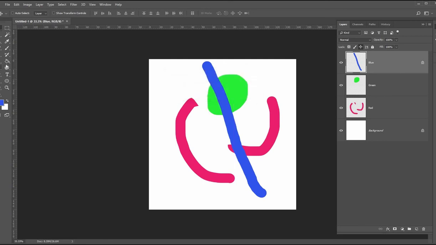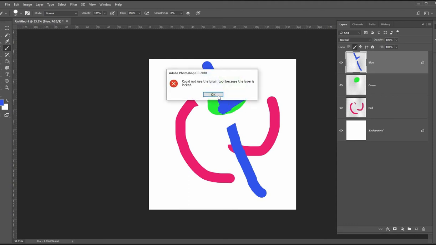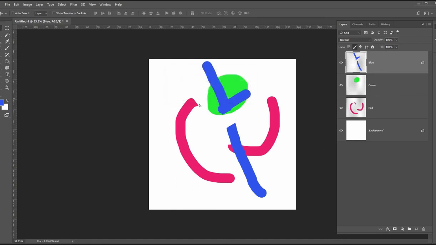But I can erase it, or I can draw on it, but not move it. Or the other way around, I can unlock the position, but lock drawing, so then I can't draw on it, I can't erase it, but I can move it. So I can lock different operations on layers, or I can lock it all together, so then I can do nothing here, or I can unlock it by clicking here or here.